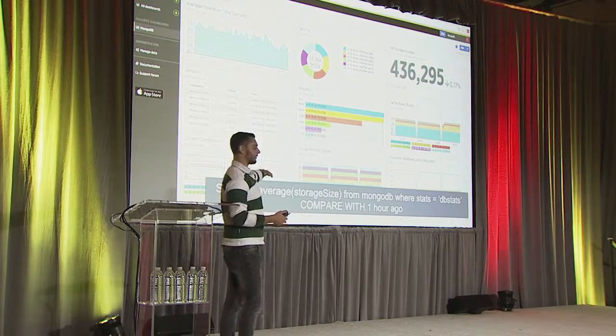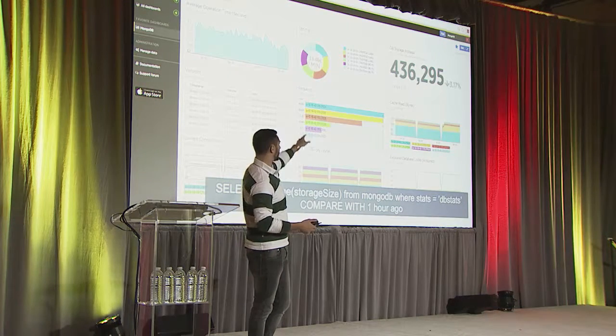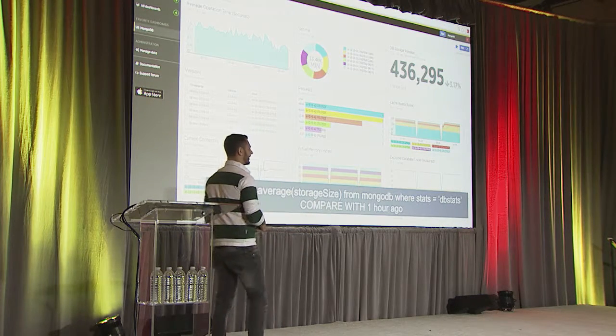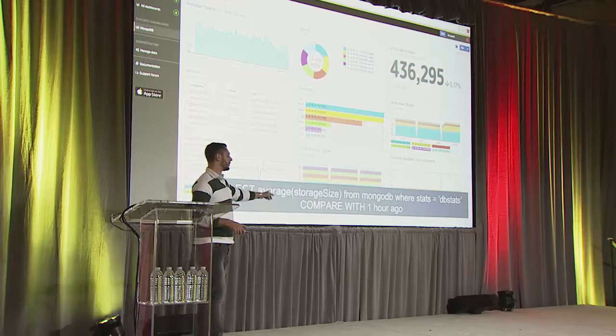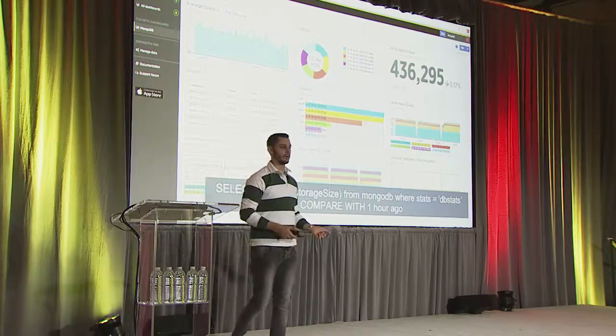So we're super excited about the ability for you guys to go and drill down and slice and dice these metrics. And for us, it makes great sense to give you a single pane to go into. We know you guys are familiar with New Relic plugins and Insights, and you're used to using those and building those things. There was an example query that we used to model the storage increase there in NRQL. It's just a select average storage size from MongoDB, where stats are DB stats, and compare with 1 hour ago. So if you did want to put some kind of dashboard like that up, it's really simple, quick, and easy to write.